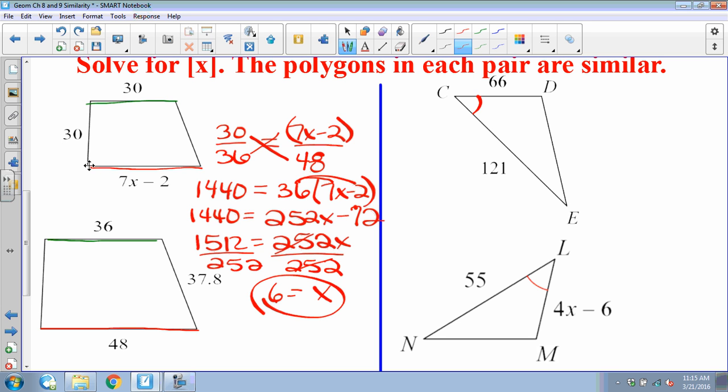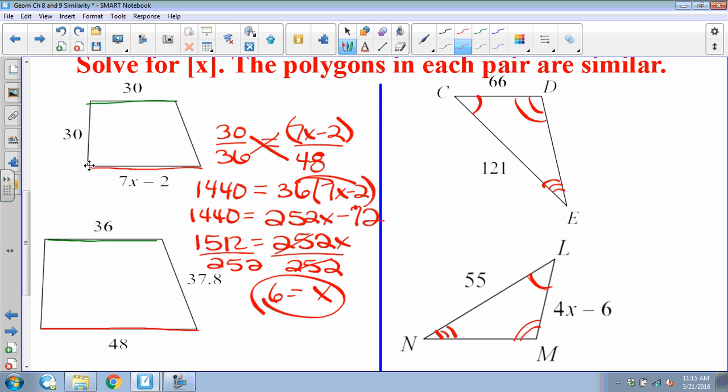So I can see that this angle, they gave us that, is congruent to that angle. When I look at my other 2 angles, this is an acute angle, right? Just based on looks. And this is an obtuse angle based on looks. Well, this angle, this is the obtuse angle, has to be congruent to the obtuse angle in the other one. So M is my obtuse angle. So that means D is congruent to M. Okay? And likewise, this is my acute angle. It has to be congruent to the acute angle. Because if they're similar figures, all those angles are congruent.